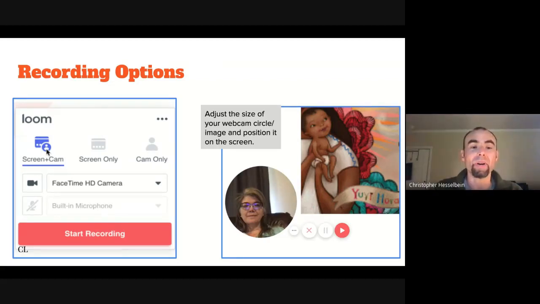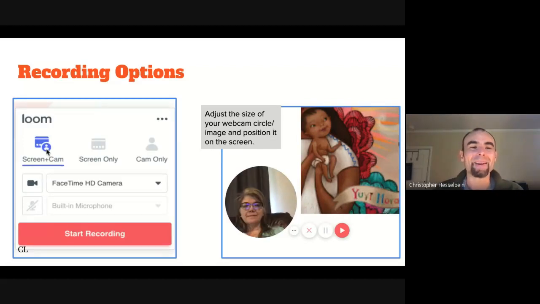Somebody had a question, what do we recommend for iPads? It really depends on where you want it saved. Remember we were talking that Loom saves videos into your Loom account in the Loom cloud, then you can use that Loom app and it streamlines that. But if you just want it on your iPad, just use the iPad screen recorder because it's kind of the same thing.